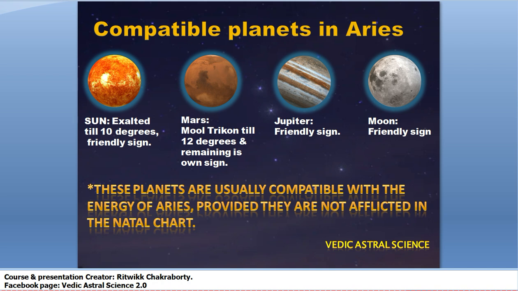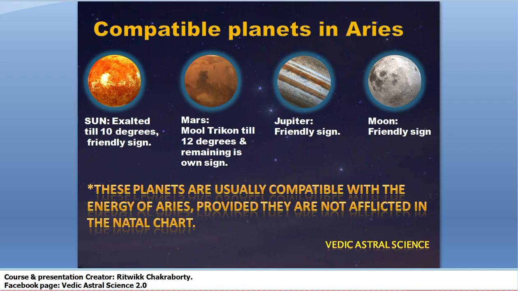Okay, now let us see Jupiter. Jupiter in Aries should also be considered compatible, not as compatible as Sun or Mars, but compatible. Okay, because Jupiter is friend with the sign Lord Mars, and if we count from the Mool Trikon Rashi of Jupiter, which is Sagittarius, we will find the sign Aries being located in the fifth house from Sagittarius or in a trine position from Sagittarius. So in that way also Aries is a compatible sign for Jupiter from surface level analysis.